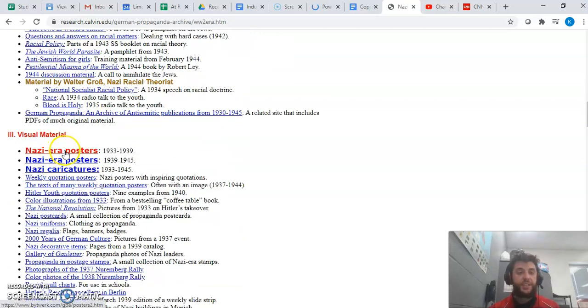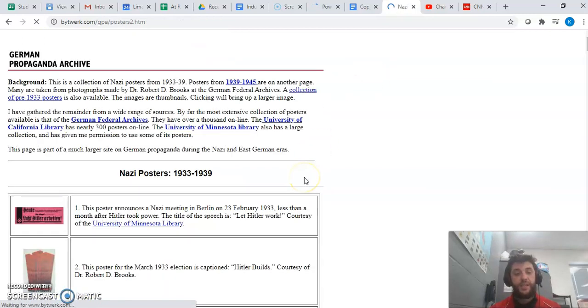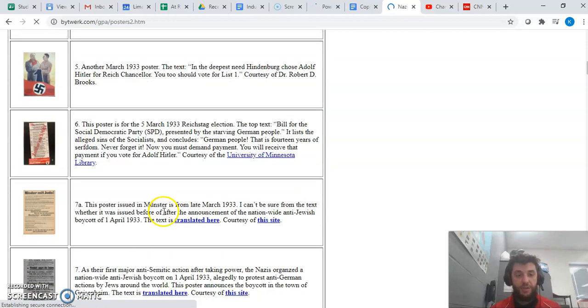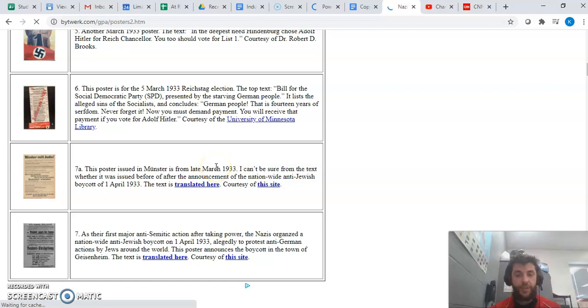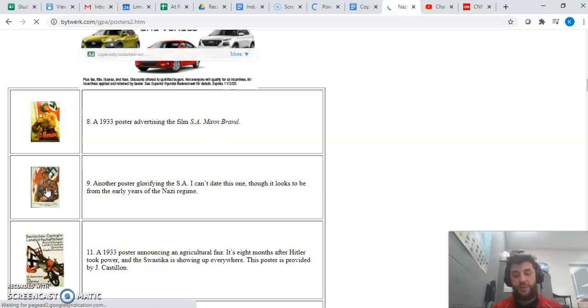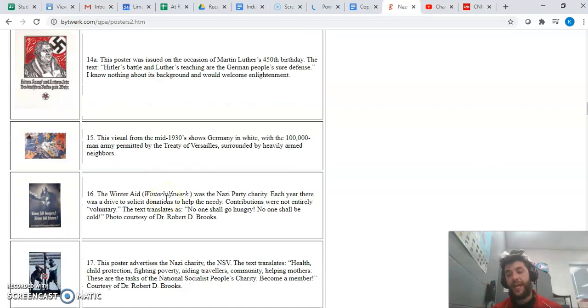Clicking on stuff down here, let's take a look at some Nazi-era posters from 1933 to 1939. You'll see a lot of good examples of German propaganda that are very usable with explanations on the side of what it was used for and what year that you can use for your poster. Remember, you want to tell me the technique being used, right? Was it bandwagon? Was it plain folk or transfer, all right? So pay attention to that as you click through here. But you're going to find 3 pieces of propaganda. Remember, they all have to be different. You can use one poster, like one speech, and then like one book or newspaper.